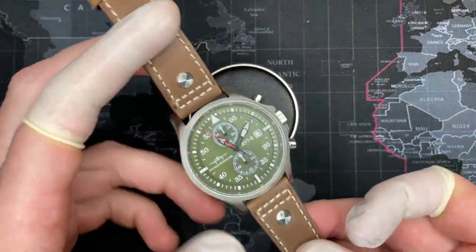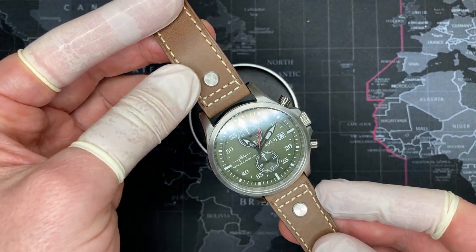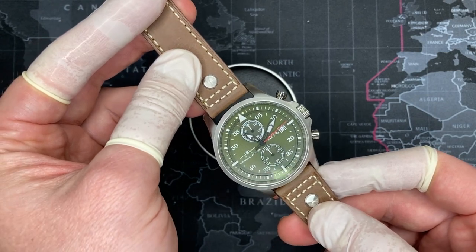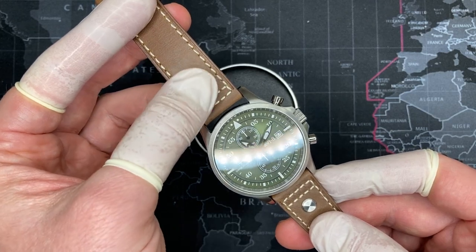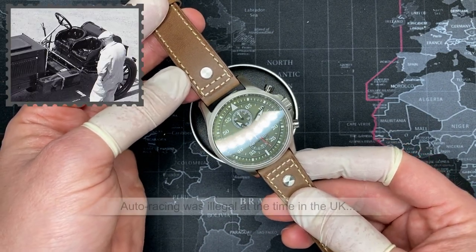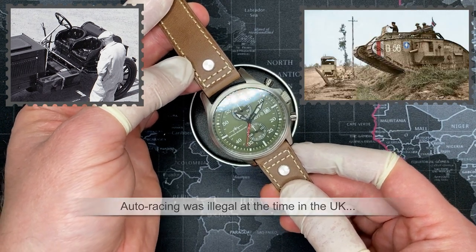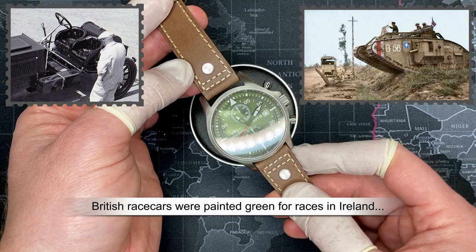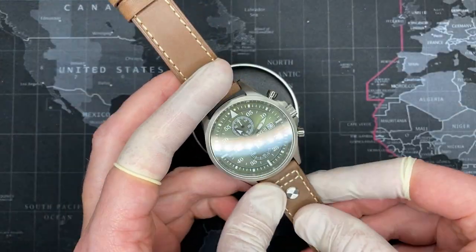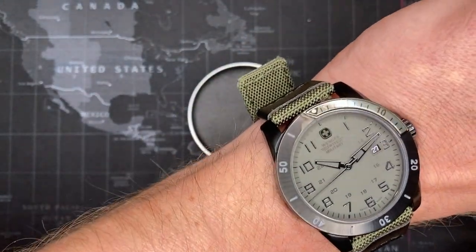One of the first things you'll notice about this watch is that it has the vintage British Racing Green color. This color has been used for quite some time — originally in World War One and World War Two. There was so much left over that they ended up painting race cars with it. The first time it was used on a race car was in 1903 — they called it Shamrock Green at the time. Because they had so much left over after the war, they started painting cars that color and called it British Racing Green. So it pays homage to both the old British race cars and the fighter planes.